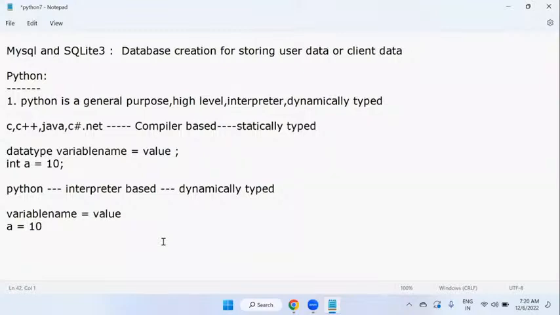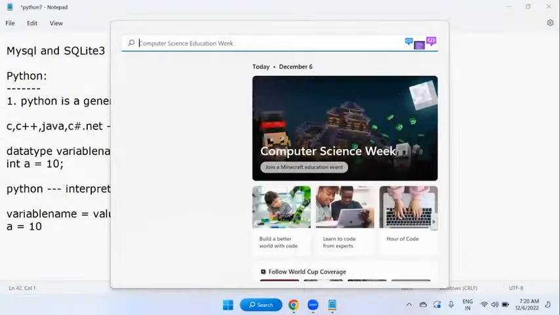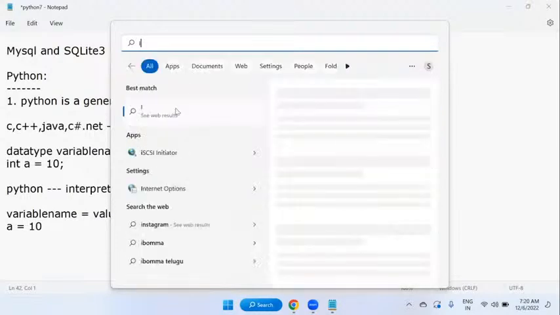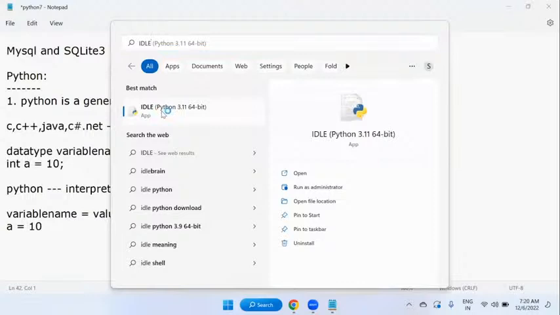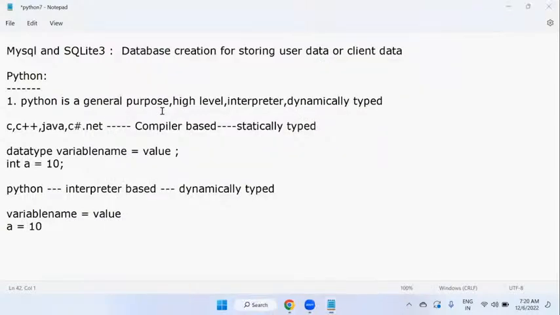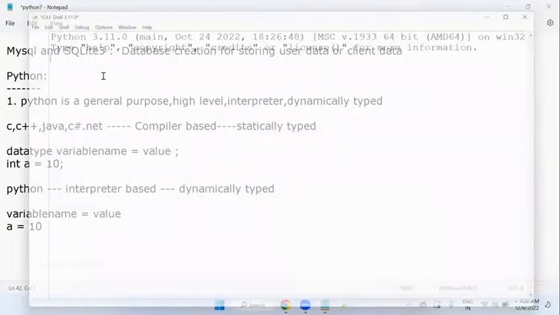Throughout our sessions, we'll discuss in detail. But right now, I would like to show you a simple program, how data type dealing works. So ideally, I'm opening the software. This is the default editor. As soon as we click on this IDLE, you'll notice this is the IDLE shell.